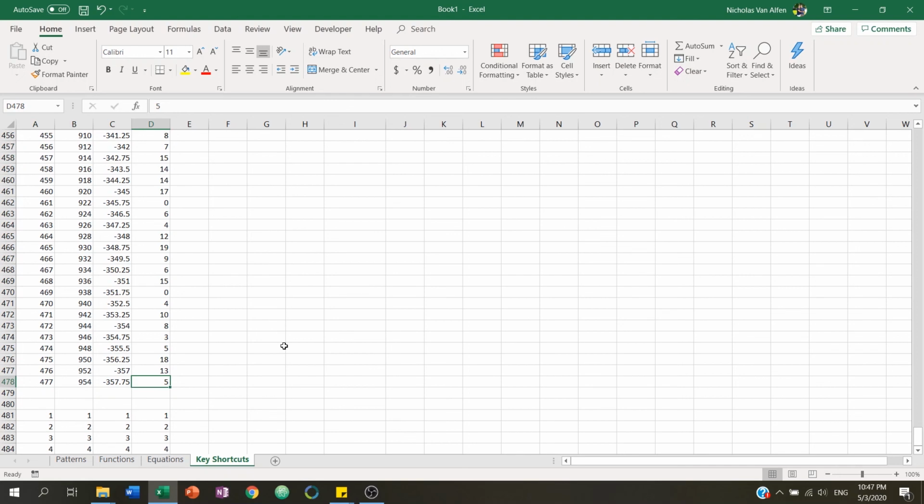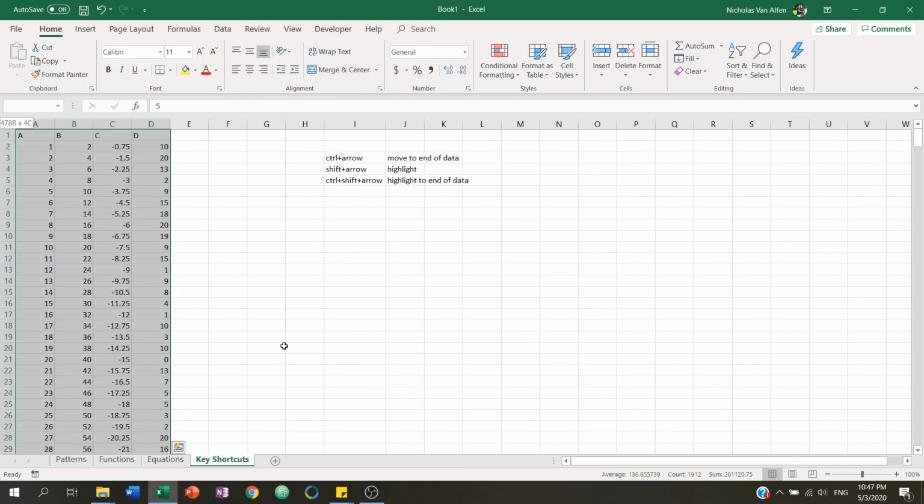Sometimes, this one is a little less important. Let's say I'm already at the bottom of the data table. If I want to highlight it, Control Shift, I'm going to hit left and up, but I don't want to include that last or the first row. If I let go of Control, but I keep my finger on Shift, I can alter the end rows. So I can Control Shift up to highlight everything, let go of Control, but keep Shift held down to get rid of that.